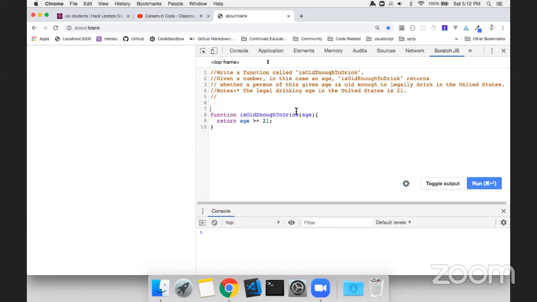So you could actually make this function cater to, say, any country, right? You could say personAge and then, what's the word I'm looking for? Let's call it ageRequirement, right? And then you could say return personAge is greater than or equal to ageRequirement.